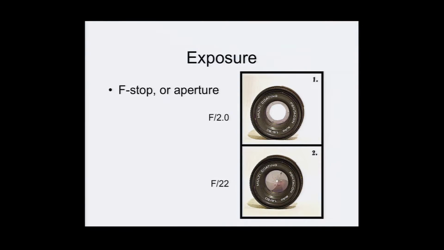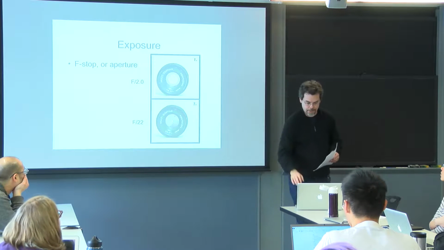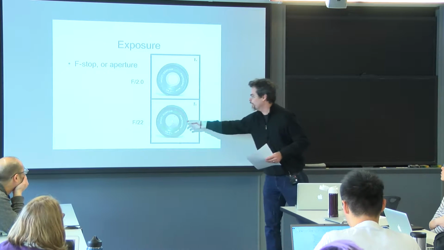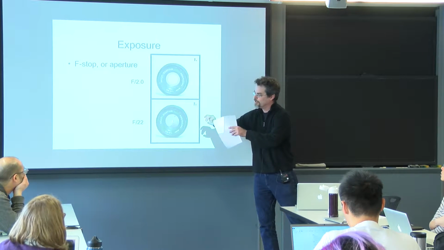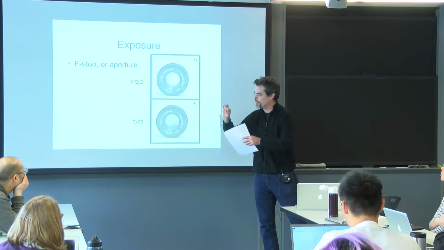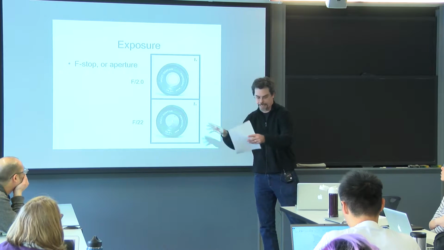Quickly, so exposure, just to get this out of the way, this is what an aperture looks like in a lens. Again, it's automated for you. Big number means not a lot of light getting through. Little number means a lot of light's getting through. This affects the exposure in a way that I'm not going to get into, but basically you have a lot more depth of field, a lot more will be in focus the smaller the hole, because the photons that get through are more directed, they're less scattered.